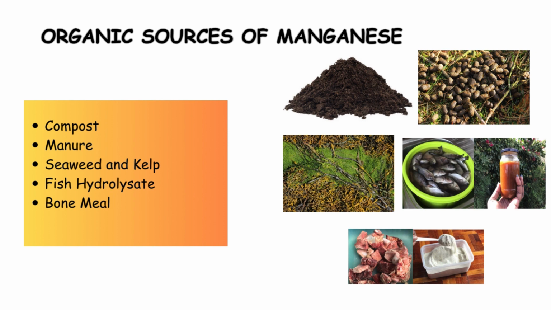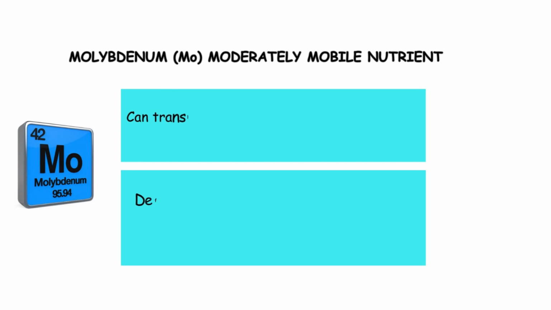Now, it's very important for me to say this. It's paramount that you start including organic sources of these nutrients way early, even before you plant, because organic sources are never a quick fix. If you're looking for a quick fix, then sometimes you might be forced to use inorganic forms of fertilizers as you continue to incorporate organic sources into your soil.